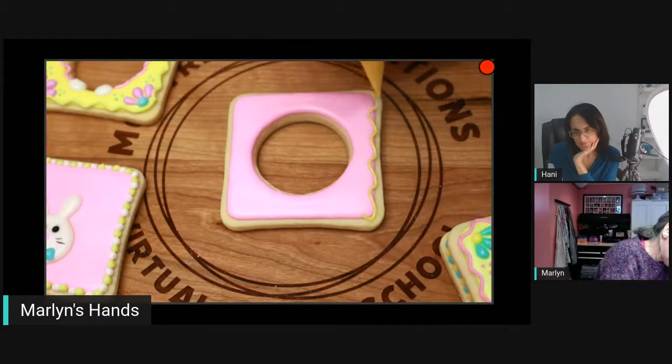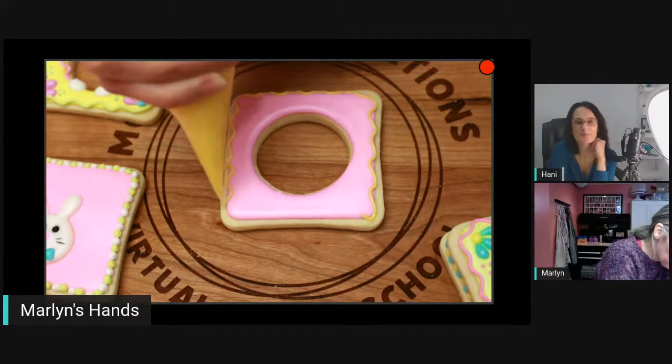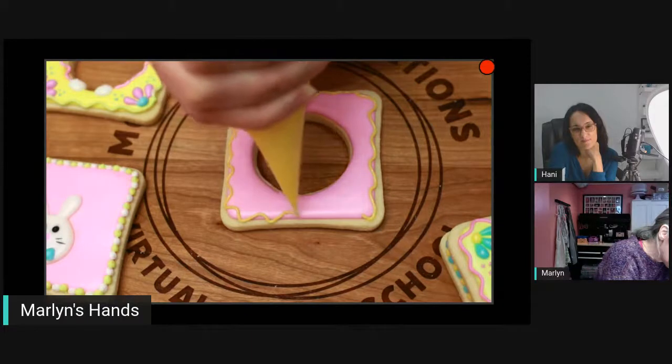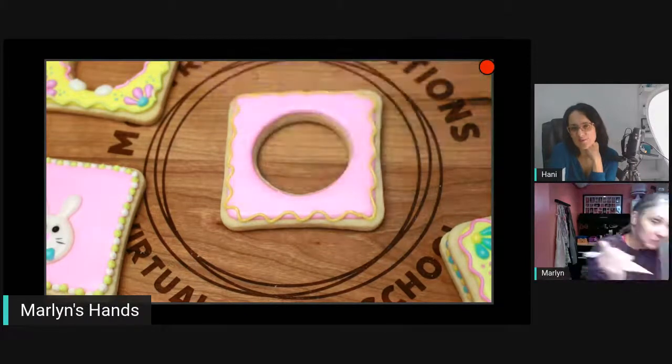So I'm adding my little wiggly border, and this border, seriously, never mind if you're experienced or whatever, it's just fast. The borders with the beads and the dots are very pretty, but if you're cranking out a lot of cookies, they're not really time efficient. It took you what, 10 seconds? Yeah, so that's the thing you want to think about.